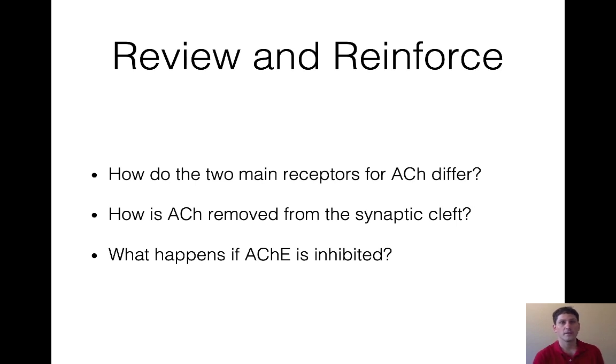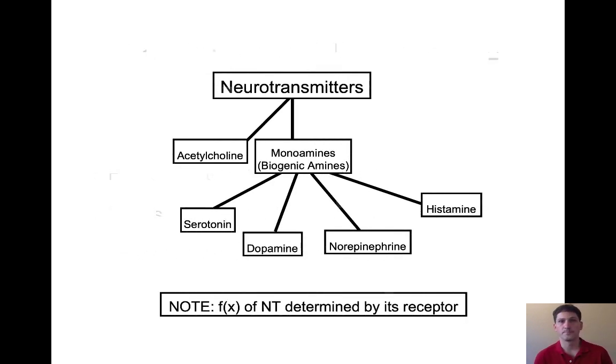Okay, so how'd it go? Hopefully you thought about what happens if acetylcholine esterase is inhibited, and we talked about nerve gas. So again, try to apply these principles to the greater view of our understanding. If we're inhibiting excitatory neurotransmitters or inhibitory neurotransmitters, what effect might that have down the road?